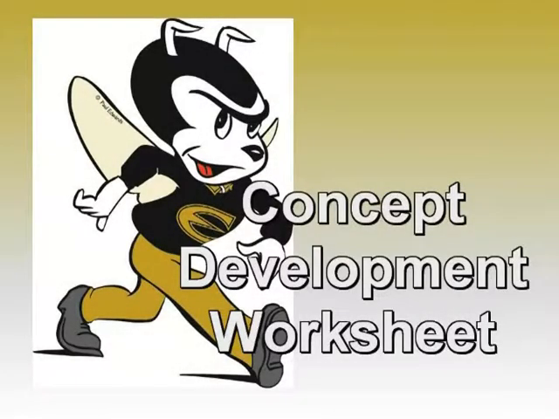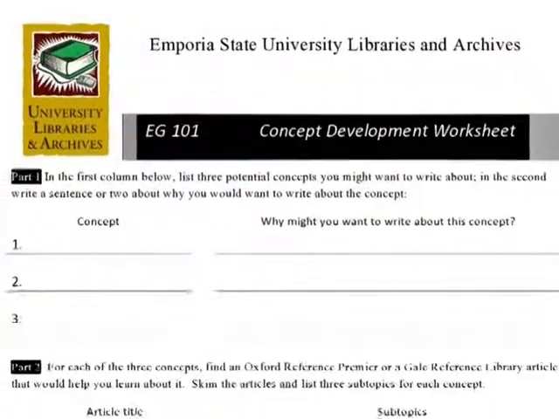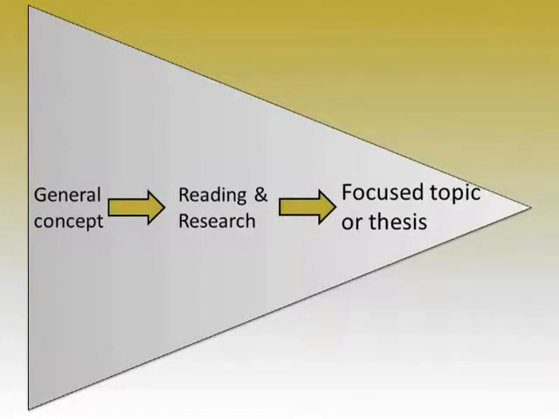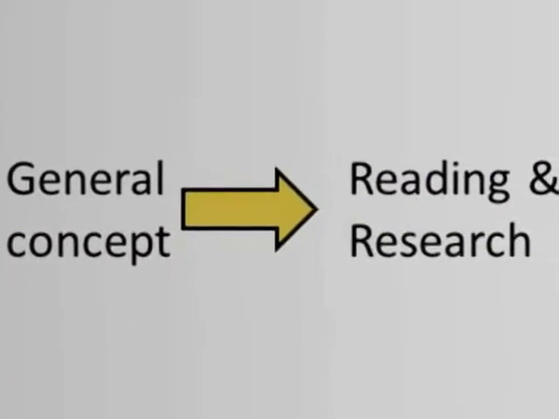Today, we're going to talk about the Concept Development Worksheet. This worksheet will walk you through some of the important steps in the research process. It can be helpful to visualize the research process as a triangle on its side. First, you start with a general idea of what you want to talk about.